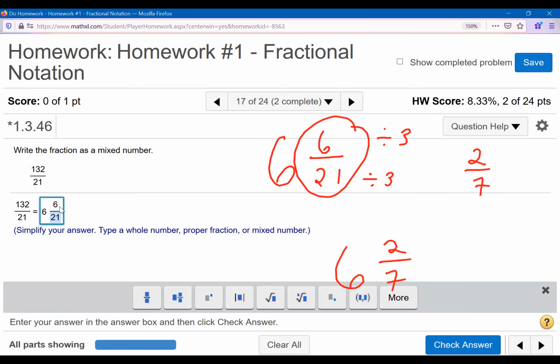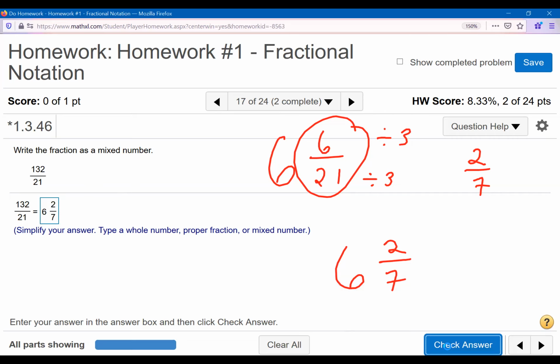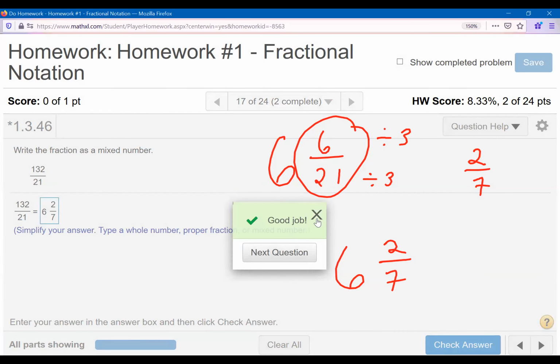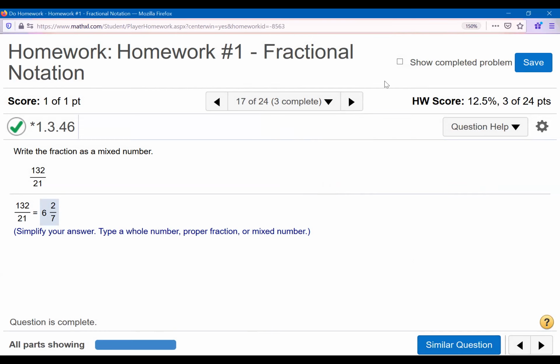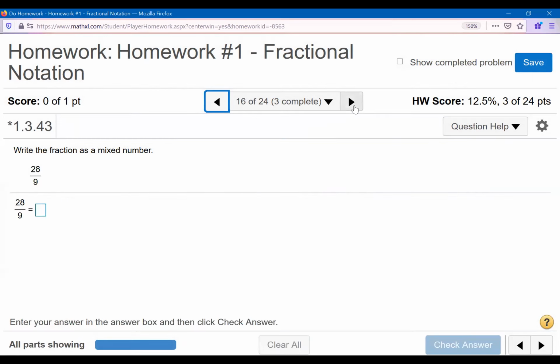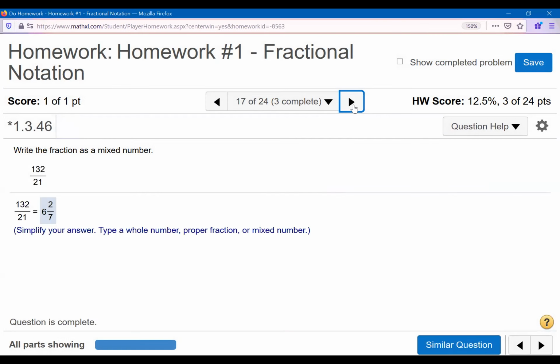Okay, so remember you have more than one try on these problems. You actually have 3 tries for each problem as you're entering the answer in. That was my second try that I'm using. If I were to get to a third try, when I click on this button, it would say final check. And if you run out of tries, you can always click similar question. I'll try to show that in a different example.